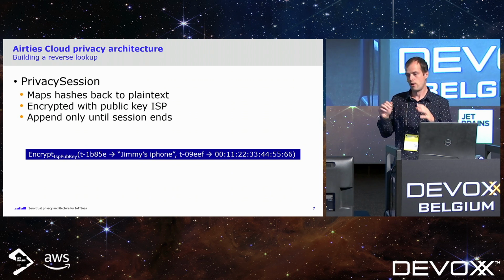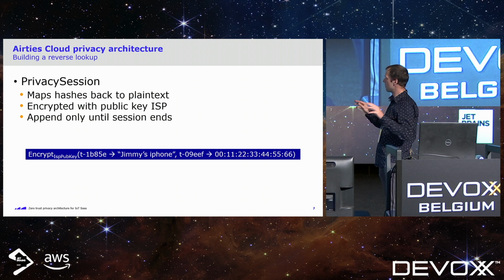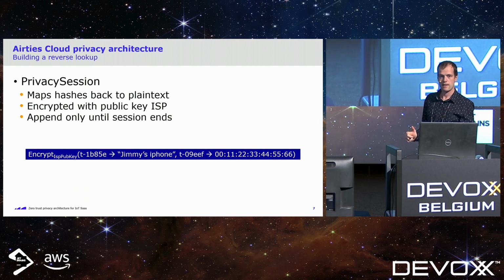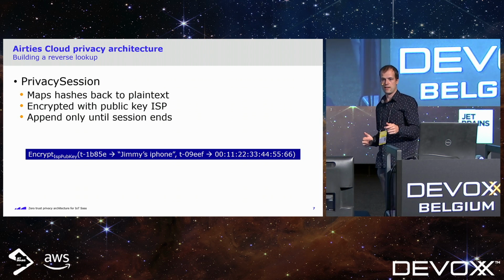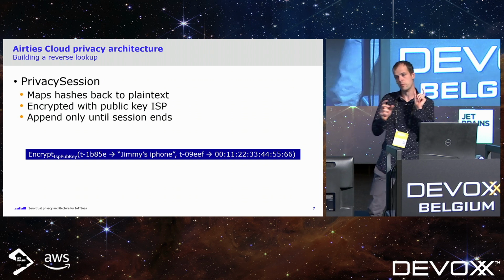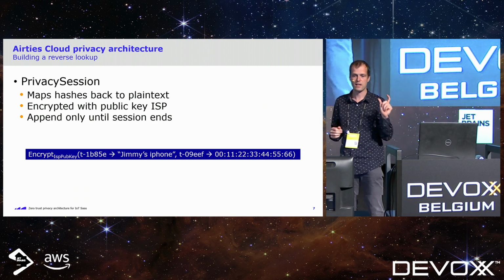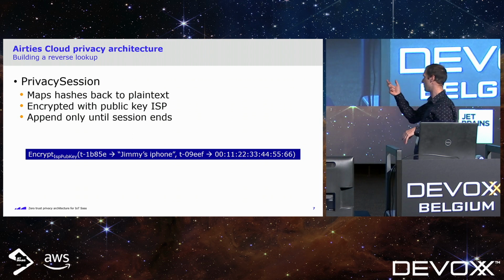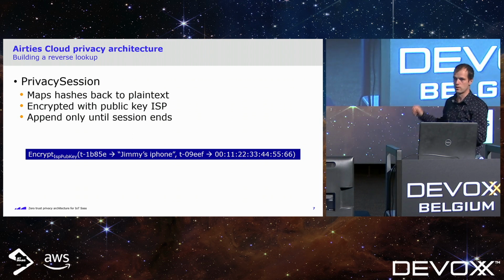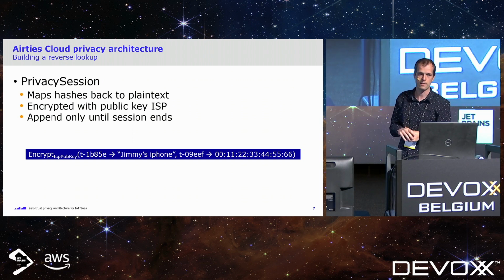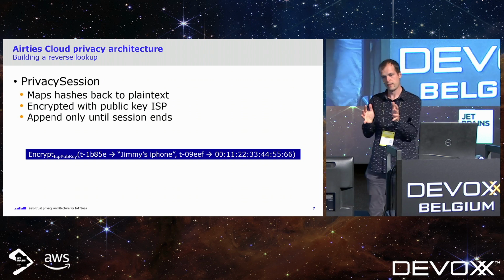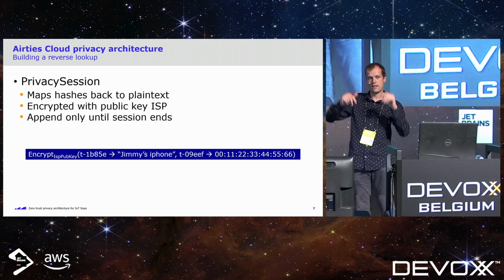So all these tokens we put together in what we call a privacy session, and that is a token mapping. So that means that we keep remembering that the first token, for example, belongs to Jimmy's iPhone, and the second token belongs to a MAC address. A privacy session is an append-only kind of data structure.